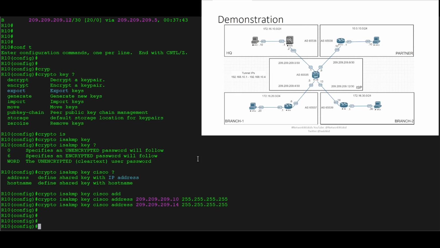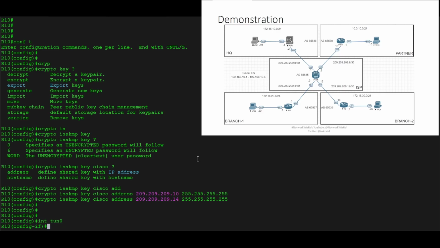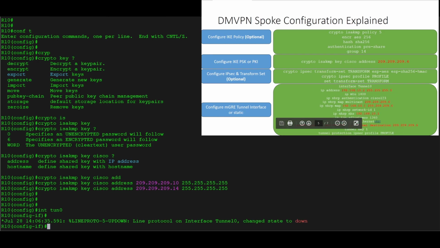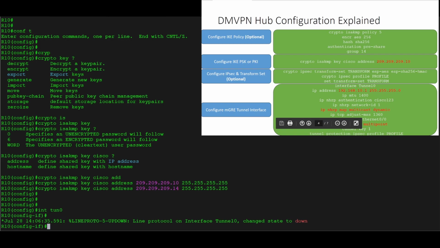So what we'll do now is jump straight into our tunnel. We'll create our tunnel. And because this is the hub, things are going to work slightly differently here, as opposed to the spoke, where you can see there's slightly more configuration. With our hub configuration, we're just going to configure the IP address on the tunnel.